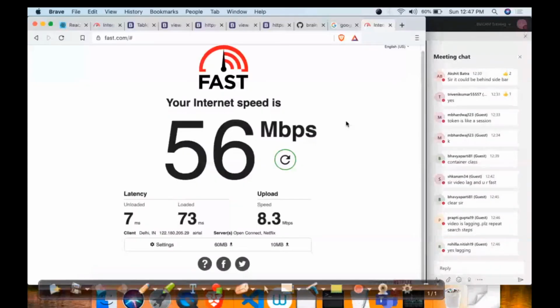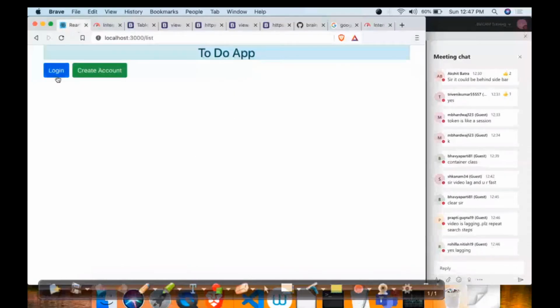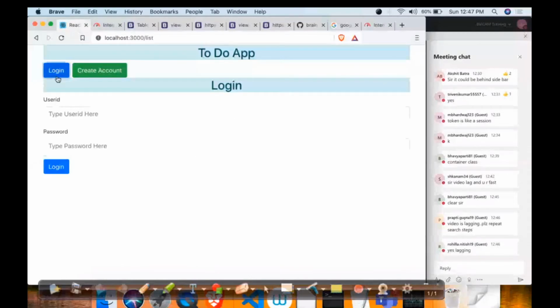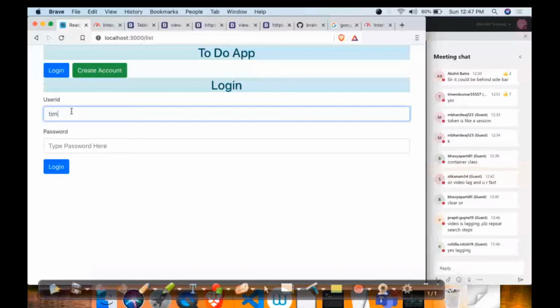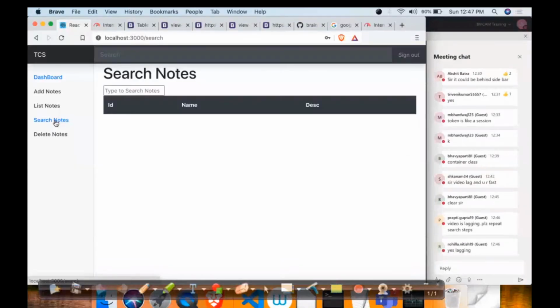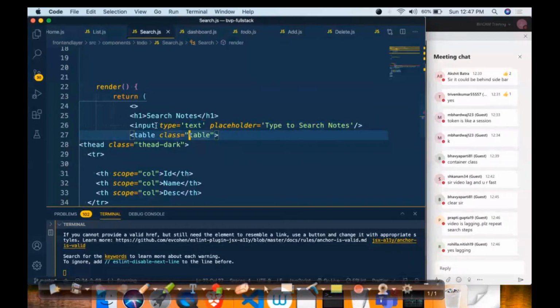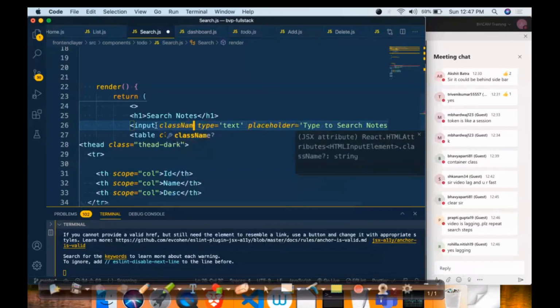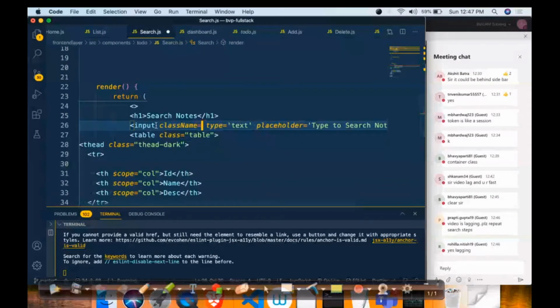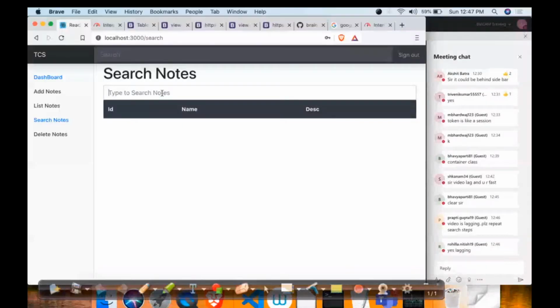So if we check this out, if you click on the search notes, you'll be able to see there is a search notes coming up, and here you can specify the class. So here it is a search notes.